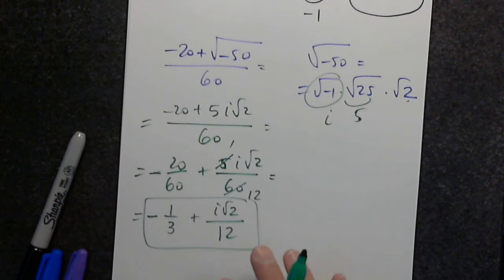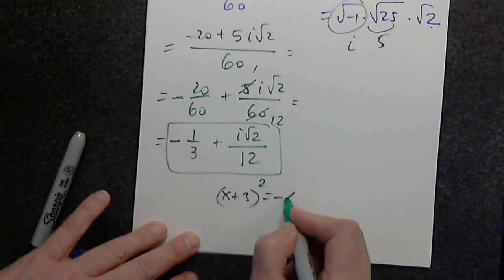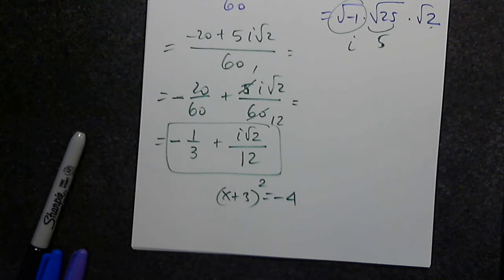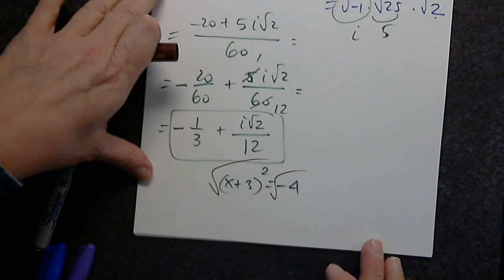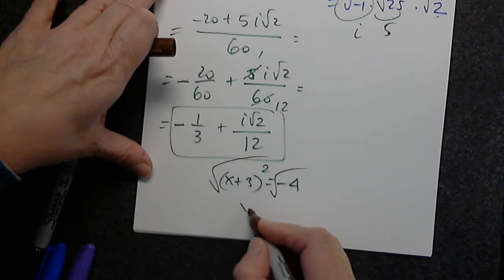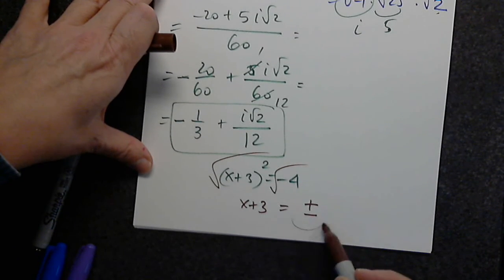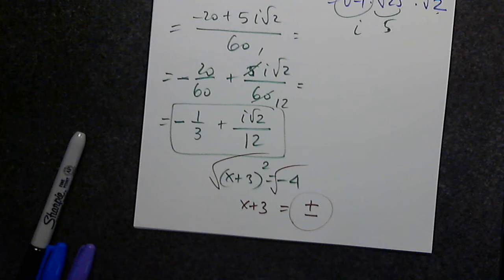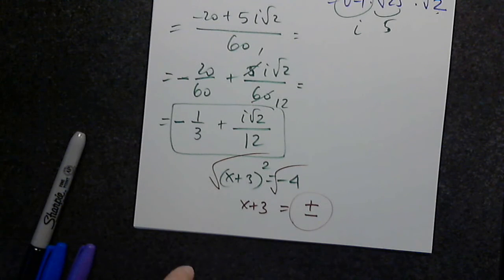Perfect. So we have x plus 3 squared equals -4. I copied it. So now let's take a look. We apply the square root to both sides. It's already set up. We write x plus 3. We have to write plus or minus. Remember, whenever you take the square root, you have to write plus or minus. And now let's identify how do I simplify the square root of -4.